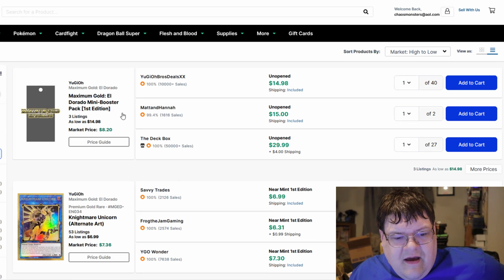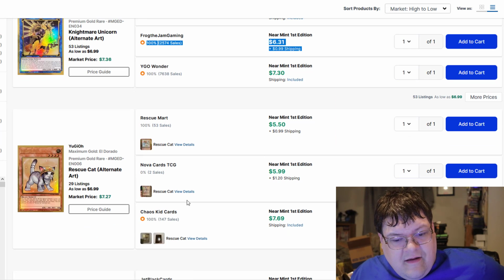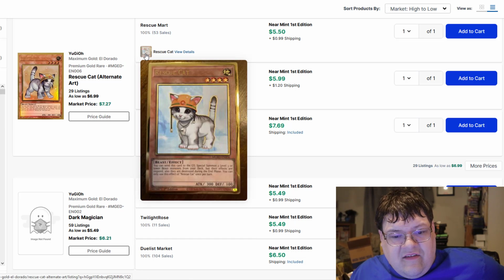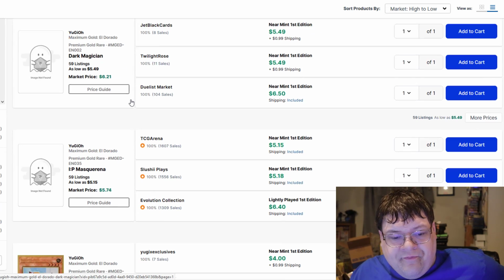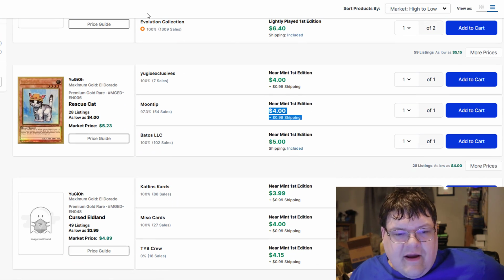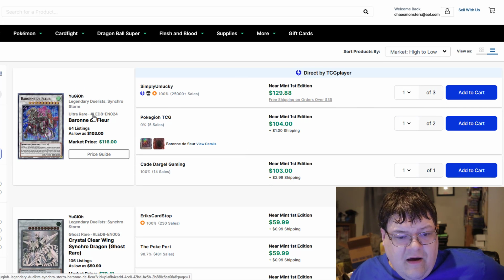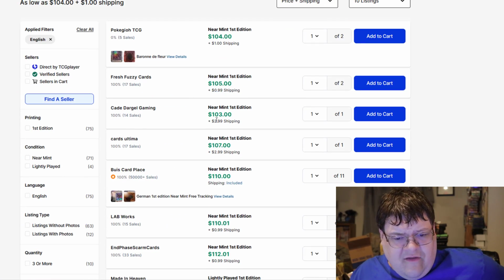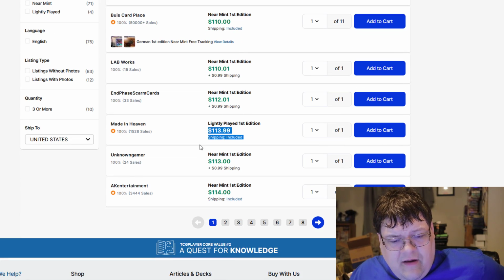That's interesting. I see that the Unicorn here is $6 to $7. The Whistle Cat is actually kind of interesting. I wonder how well those will do. Really glad to see that we had to put this cat on the wrong listing, by the way. How do you mess that up? Whatever. And then regular cats, $4. All right, Baron de Fleur. Well, good news is they're heading down, the way it looks. $106, $100, $112, $114 here for light play. Okay.